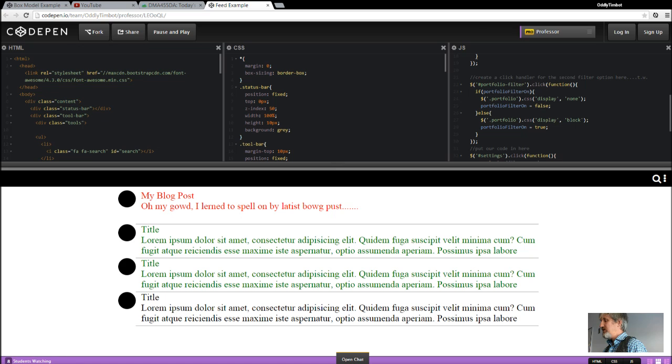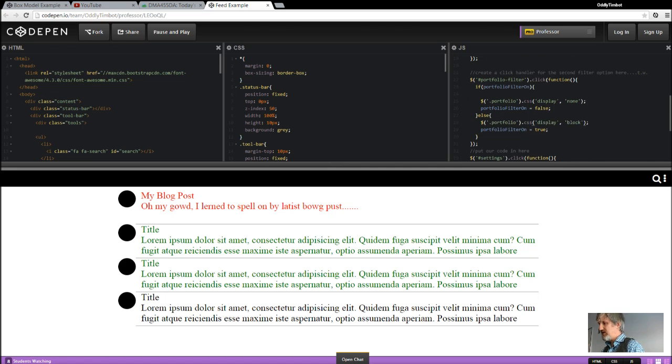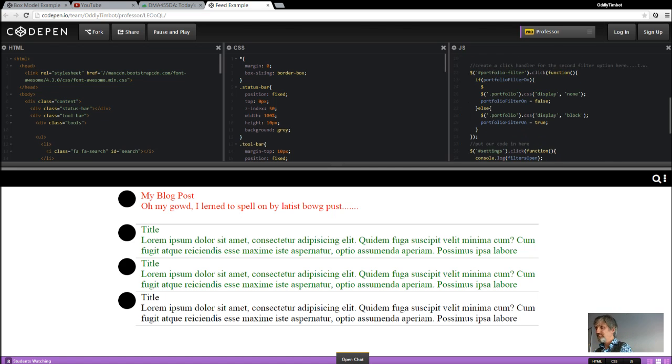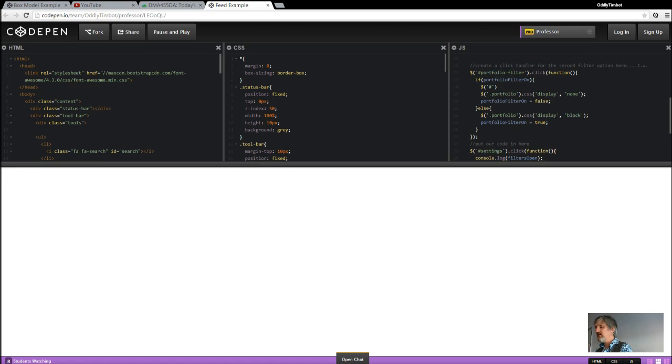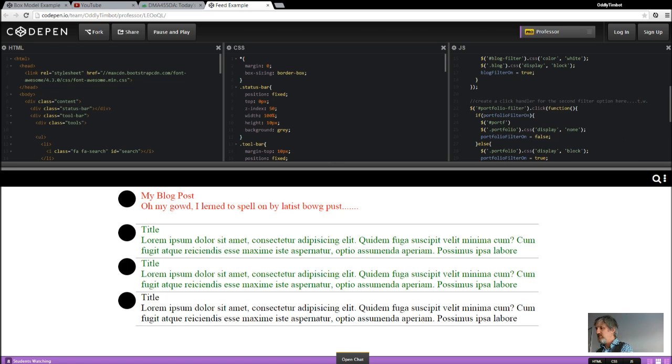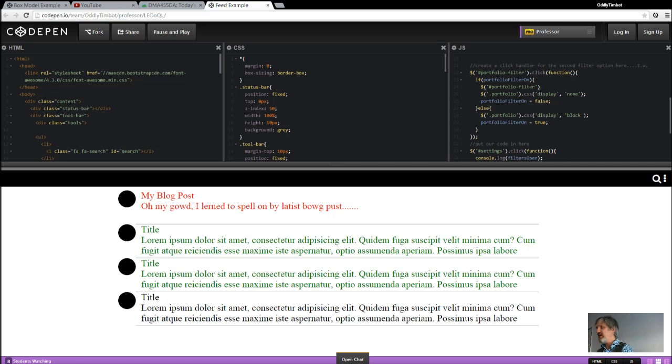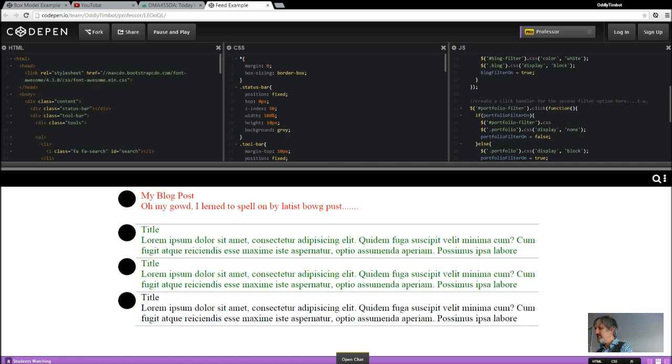Okay, so right in here, let's do the same. I'm going to say, jQuery, get me the portfolio filter, which is the button that you just clicked on, and change its CSS to set the color to red. Whoops, in quotes, red.